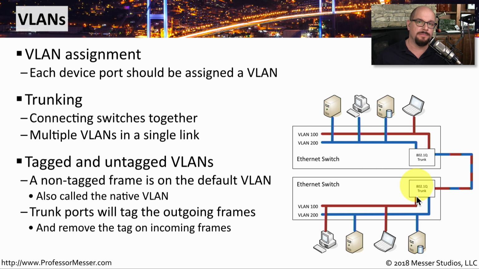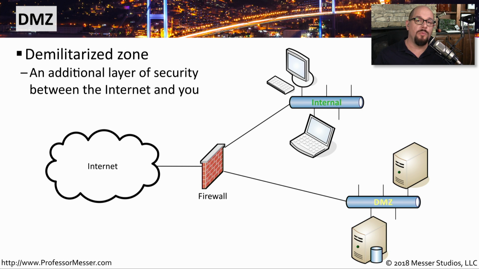If you have a wireless router at your home or your home office, you may see that there is an interface in the back that is labeled DMZ. This stands for Demilitarized Zone, and it's a special interface that allows people access from the outside to be able to access certain resources on your network in this DMZ, but it still prevents anyone from accessing any devices that might be on your protected internal network. On larger enterprise firewalls, you may not have an interface that's specifically labeled DMZ, but instead the firewall administrator would configure one of those interfaces to allow traffic from the outside and simply call it the DMZ interface.